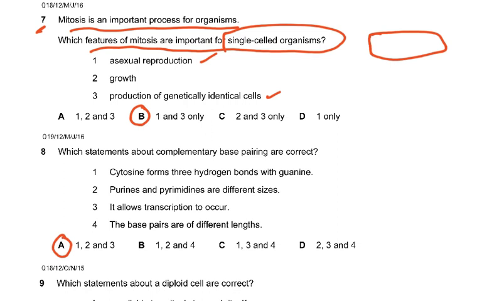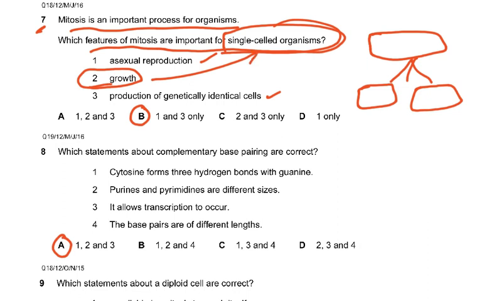You see, it won't be growth. Growth is only in multicellular organisms that mitosis is needed. If you and me grow in size, it's by mitosis. But if it's a single-celled organism, it's going to divide into just two, so it's not going to grow in size. We grow in size by adding cells to our body. We grow in length, our bones grow, our muscles grow, nerves grow, blood vessels grow. So growth will not be part of single-celled organisms. That is what you had to correlate, and that was wrong. So it couldn't have been two in any of them. So it was 1 and 3 only.